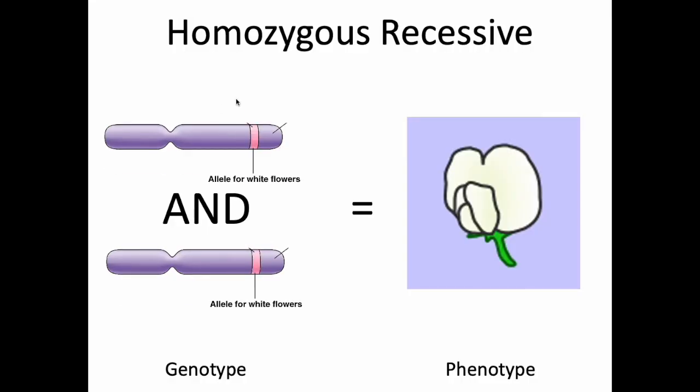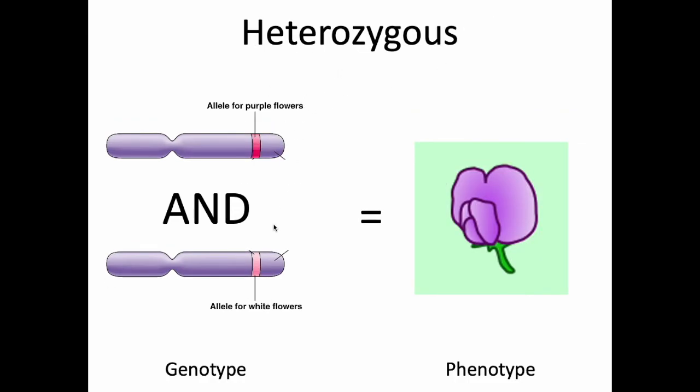Homozygous recessive individuals have two of the same thing. That's what homozygous means. But the thing that they have two of is the recessive allele. Heterozygous individuals have one of each. Importantly, I will try to trick you on a multiple choice test. Well, not really trick you, but whatever. There's no such thing as heterozygous dominant or heterozygous recessive. Just even thinking about that should not make any sense at all. Heterozygous means you have one dominant and one recessive. So heterozygous dominant doesn't make any sense. Heterozygous recessive doesn't make any sense. It's just heterozygous, one of each.